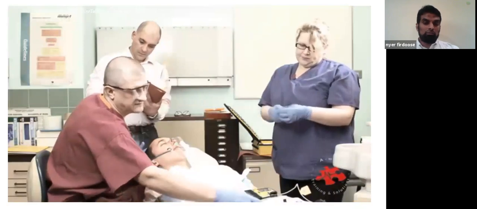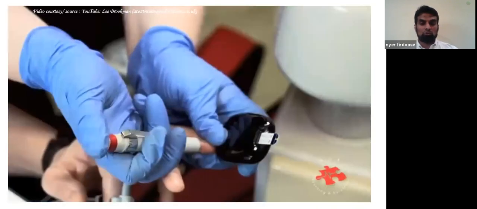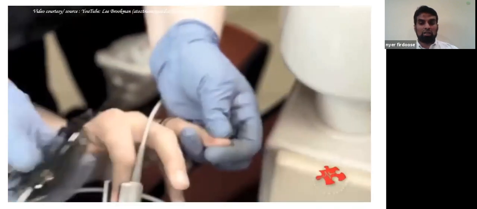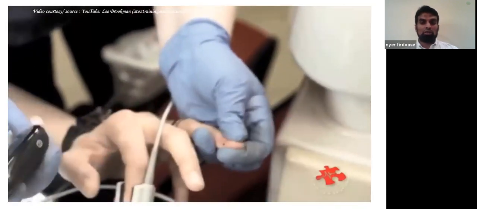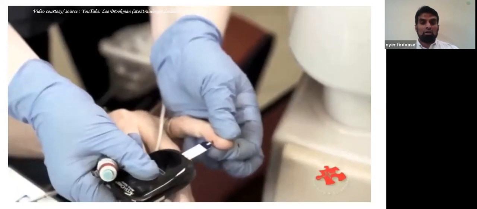Meanwhile, the blood pressure is monitored, the skin temperature is checked, and we check the capillary refill time to assess the disability. The rate and level of consciousness are assessed, sugar levels are monitored, and if the patient is conscious, we ask the patient to move the limbs to assess for signs of any weakness.